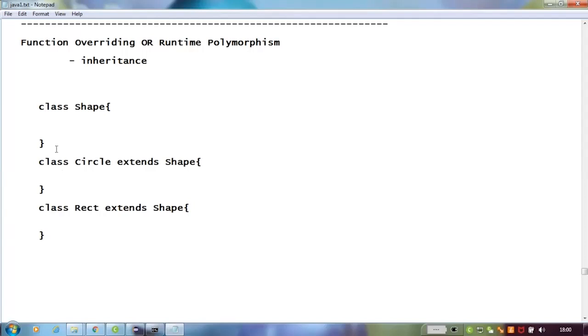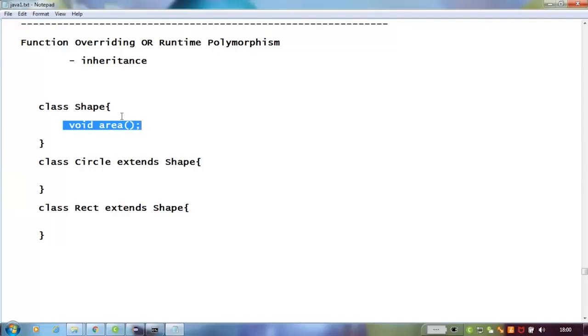Fine. So define one method inside a base class. Assume the method name is void area. This is the method. Now this method is used to calculate the area of a circle or the area of a rectangle, right?